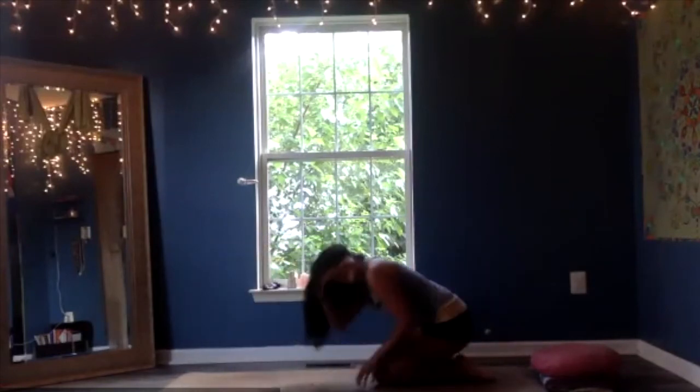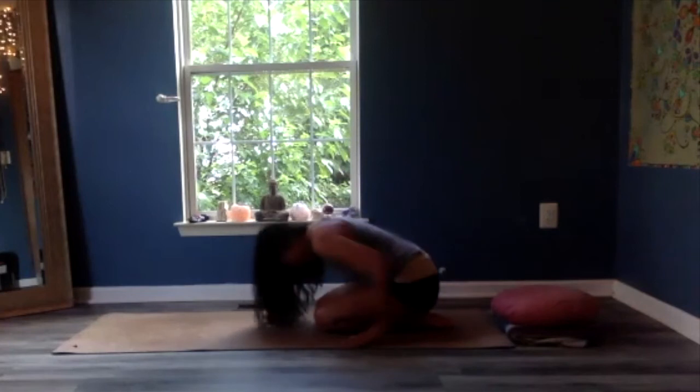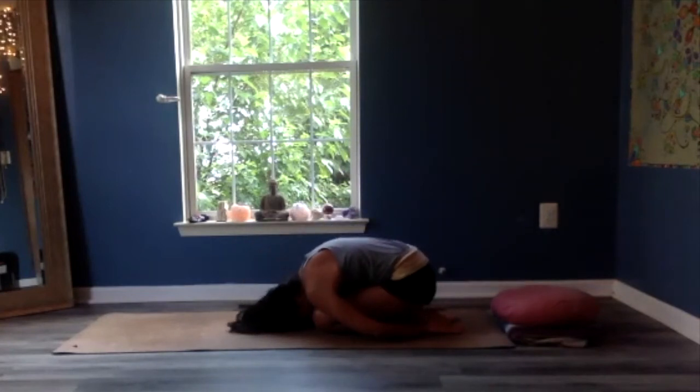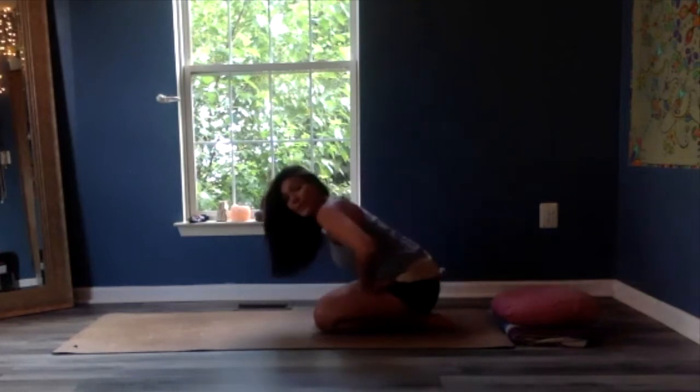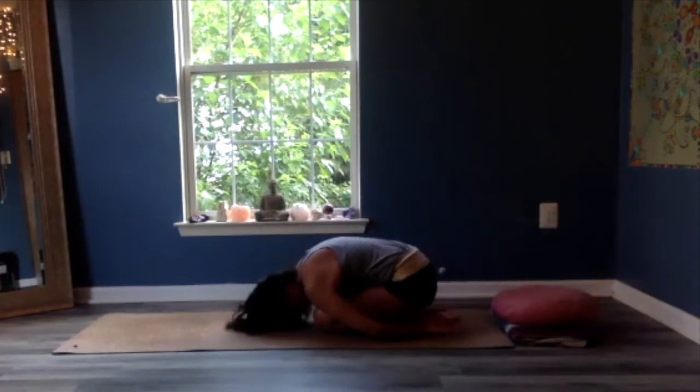Sit back for balasana. So go ahead and sit all the way down for balasana. So we're in balasana. Forehead to the floor. You can let your arms relax down by your sides. Let the breath continue to move effortlessly through the body. And feel the femurs as they pull into the hip joints and as you surrender down into your posture. Let your forehead completely rest so there's no tension there.